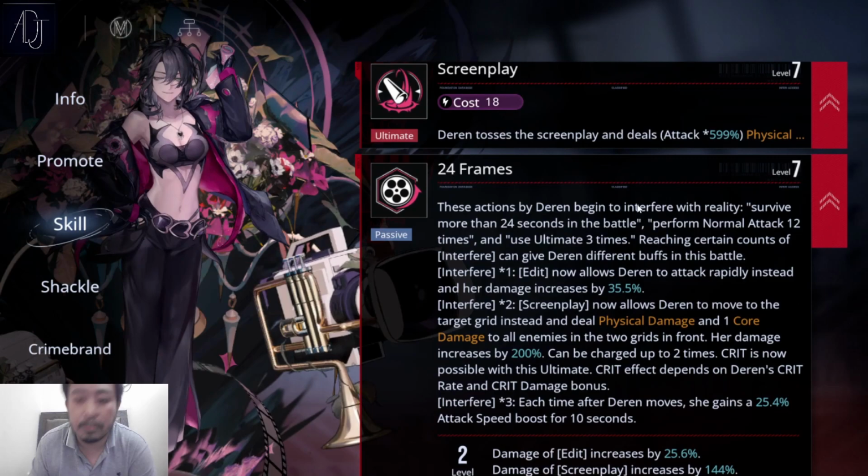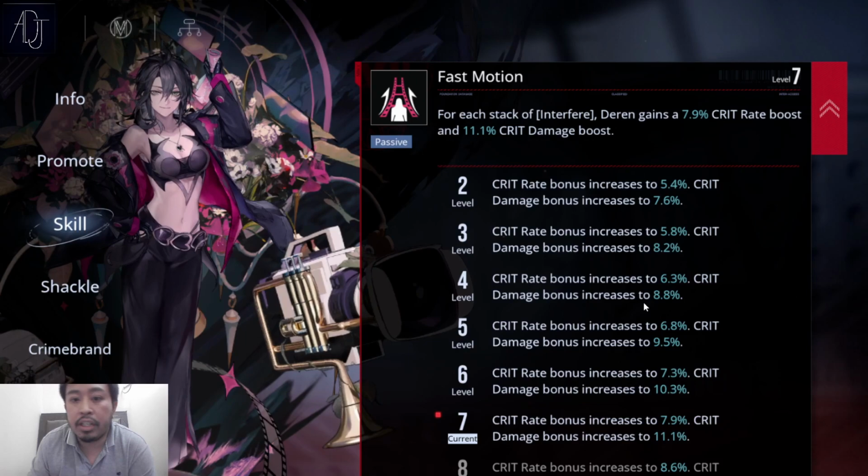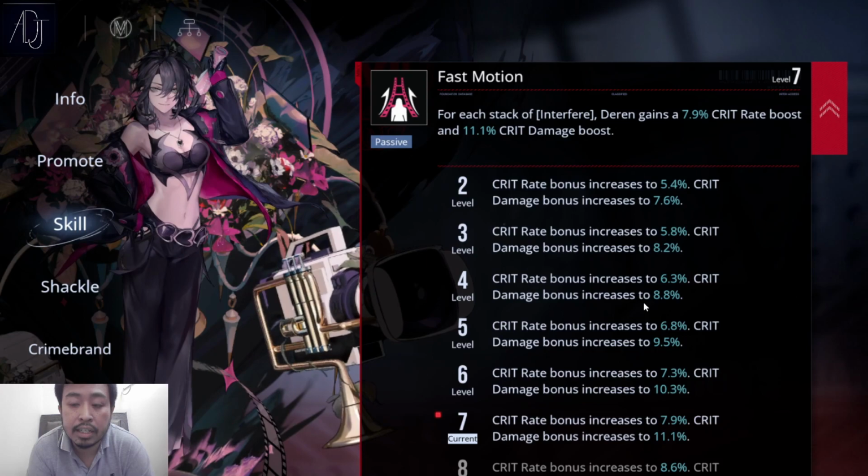Now, what about her second passive skill? The second skill priority. As you can see here, for each stack of Interfere, Deren gains a 7.9% critical rate boost and 11.1% critical damage boost.